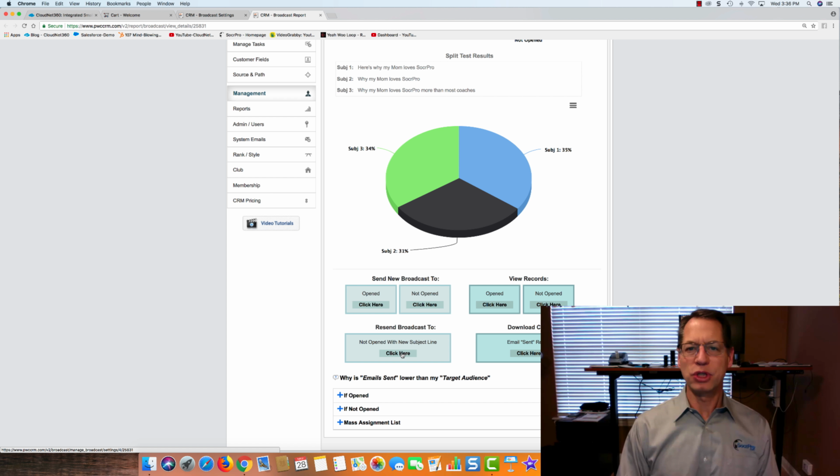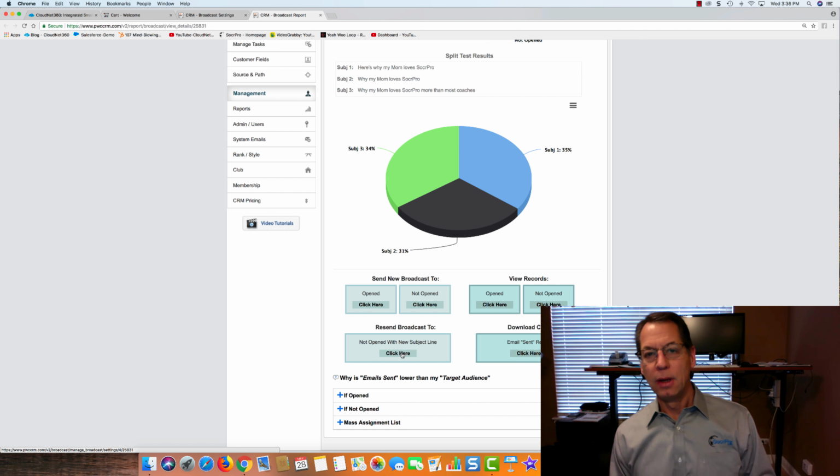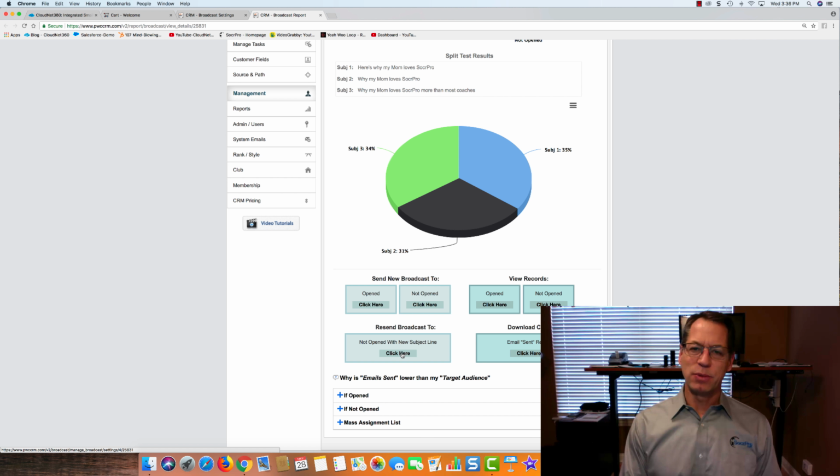That's the key. I think I've shown the split testing often enough where you know that all you have to do is go click, click, click to make a split test against 3 different subject lines or 4 different subject lines or 6 different subject lines. I've shown that enough. And if you haven't seen it, go back and check out some of the other videos and you'll see what I'm talking about. But the split testing is very simple. You can split test the profiles. You can split test broadcasts, autoresponders.